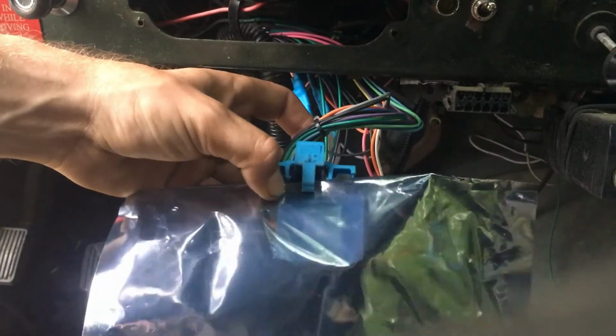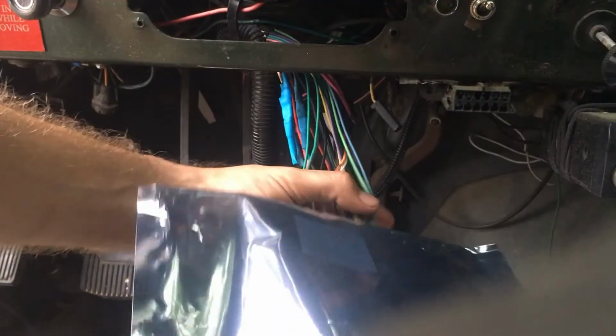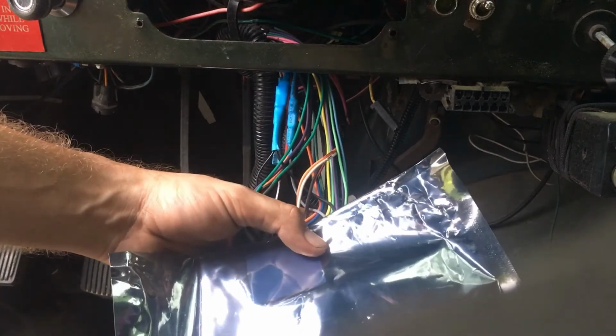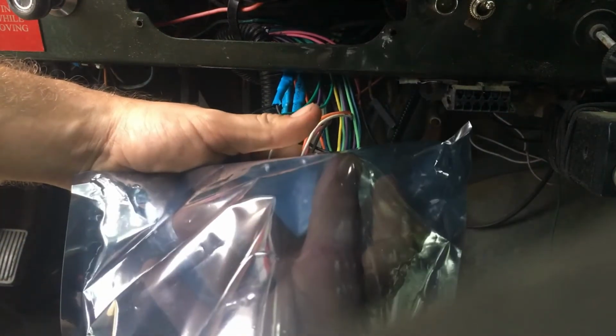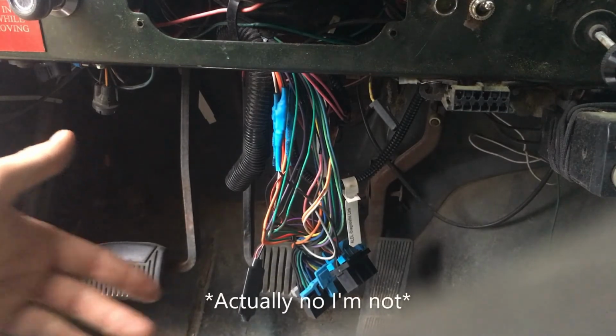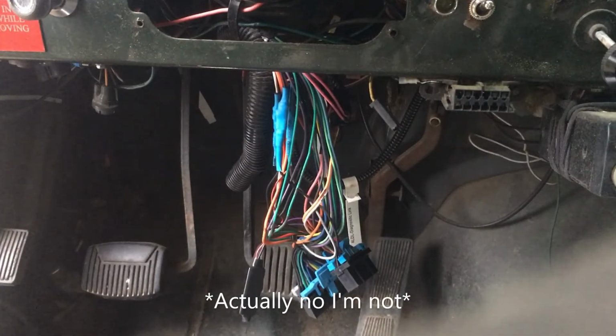Sorry, the camera's moving on me. And then I'm actually just going to fit all of them in through this. Use this as kind of like a dry cleaning bag hanging over all of these wires, and then I'm going to slip the box up in here, connect them, and then I'm just going to tape this area off. So you don't really need to see all of that. I'll show you a quick view of the finished image before I start the Jeep.